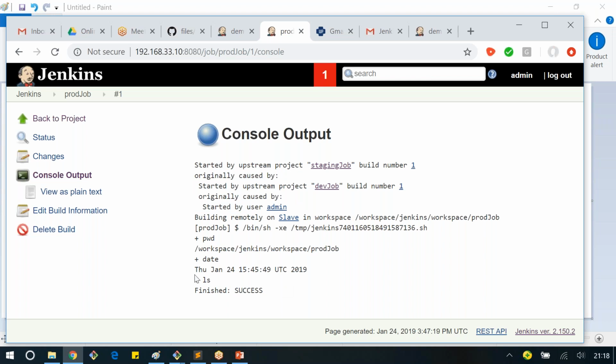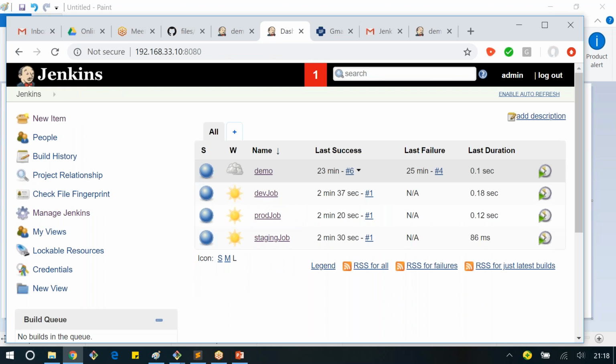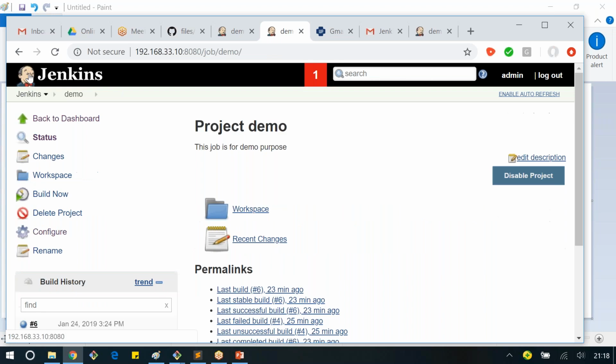That means how do we define one job with other jobs? So upstream and downstream jobs have this relationship, but the demo job didn't have any interaction with the other jobs. This is an isolated, individual job. But the remaining three jobs, if you observe, have the development links with each other. So that's the point we have.